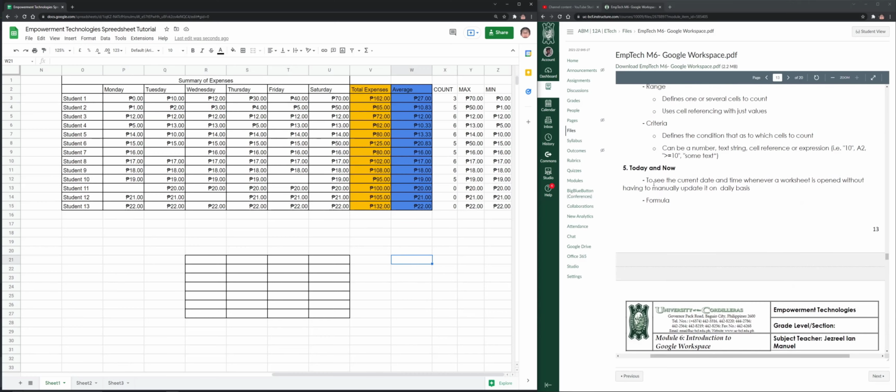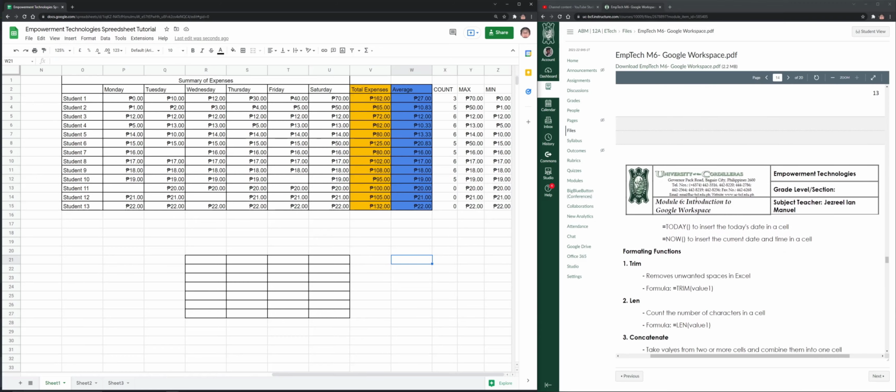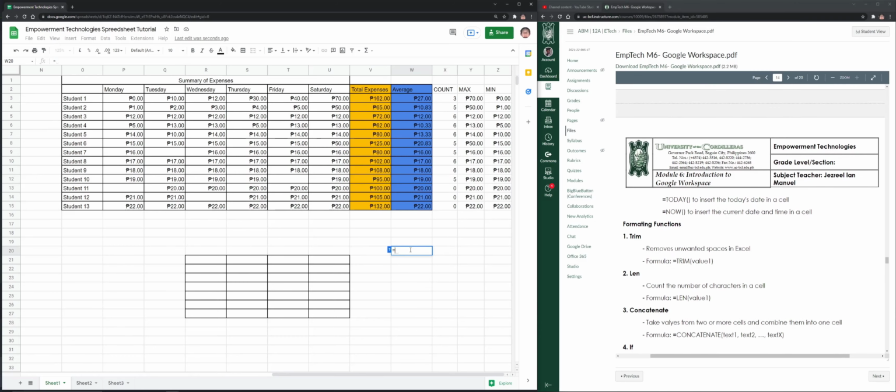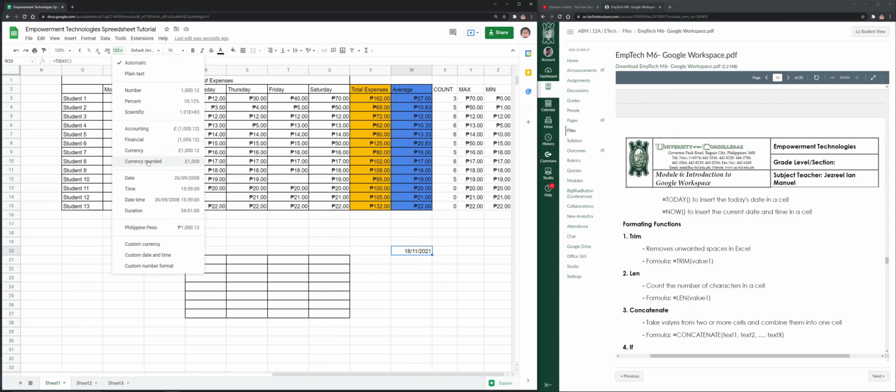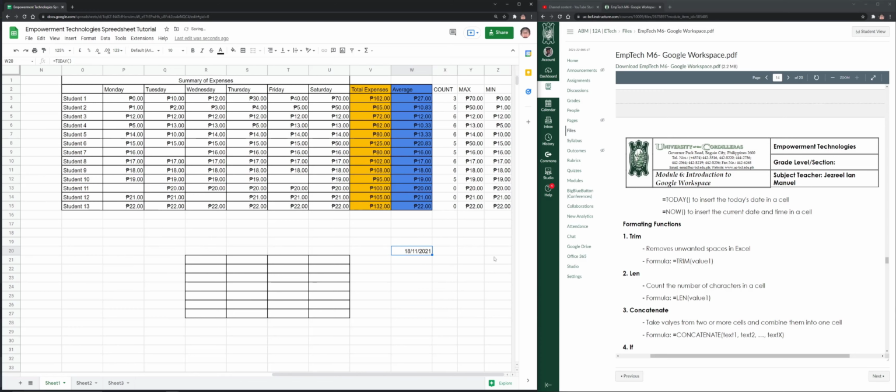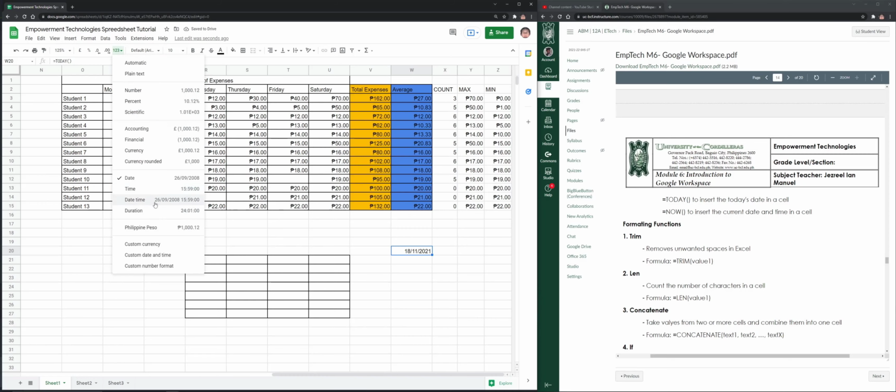Next, TODAY and NOW. Ang TODAY and NOW, ayan, you can just simply put equals TODAY, open and close parenthesis. It will give you the date. You can even modify that by simply changing the date and time format.